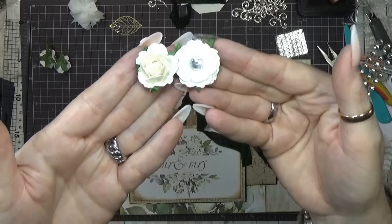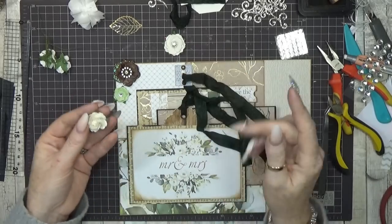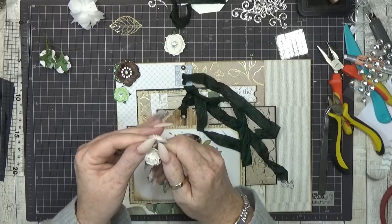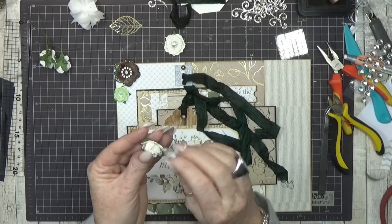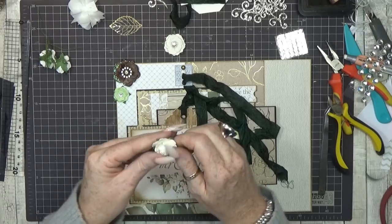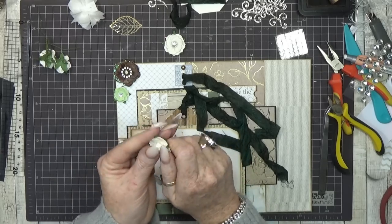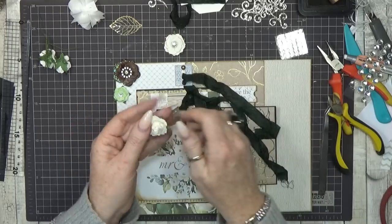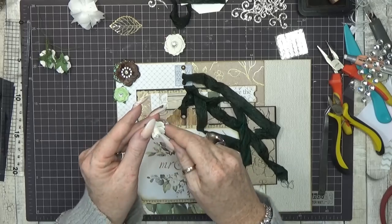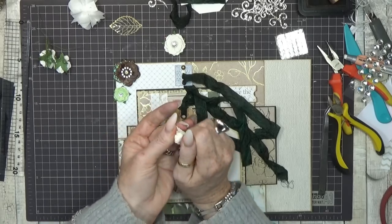So let me show you, we'll close up. It's really easy, of course. Everything I do is really easy. Now be gentle. And if you don't want to do that, then you don't have to. But I really love the color. I really want these flatter than they are now, because otherwise that clear sheet is really too bulky, so I want this to be as flat as possible.